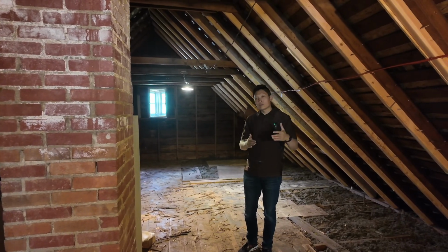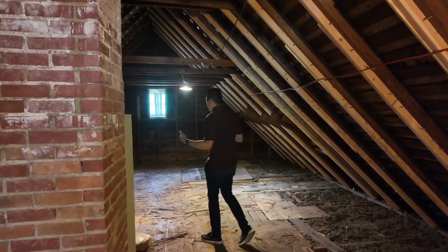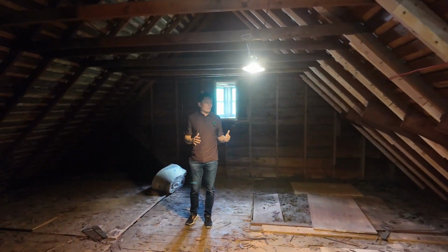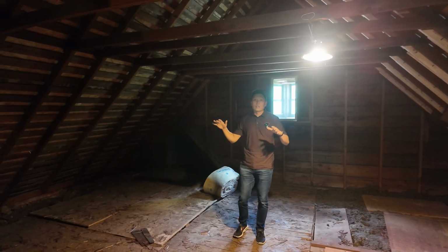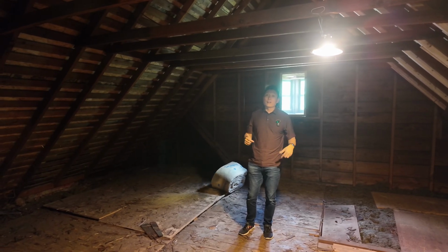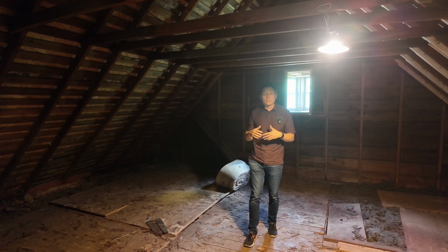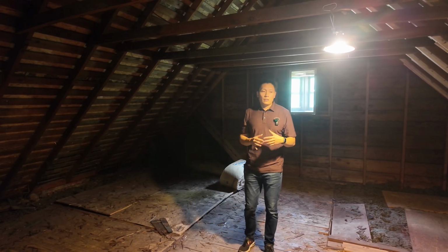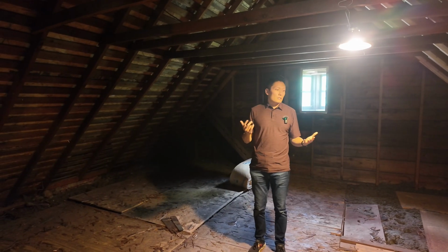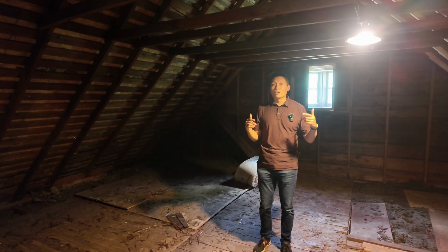Now, I know this one is right off the primary bedroom. I don't know how you would necessarily do it, but you have plenty of space here. I've seen a lot of these finished off into closets, turned into a walk-in closet. But I will tell you, whatever you do with this area, temperature control is going to be a big deal because it is very hot in this room. And it's also going to be very hot in the primary bedroom on the other side because with these older homes, the ducting systems aren't necessarily as good. The HVAC systems can't move air as efficiently as you would like. So this is probably best used for just storage, but if you did want to finish this out and make this into something else, you certainly could.